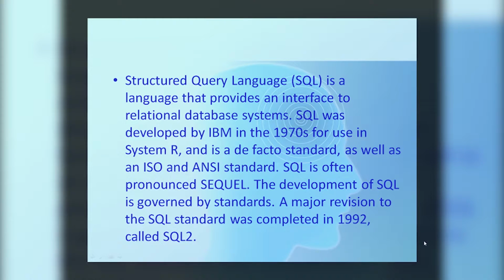Structured query language, SQL, is a language that provides an interface to relational database systems. SQL was developed by IBM in 1970s for use in System R and is a de facto standard, as well as an ISO and ANSI standard. SQL is often pronounced "sequel". The development of SQL is governed by standards. A major revision to the SQL standard was completed in 1992, called SQL 2.